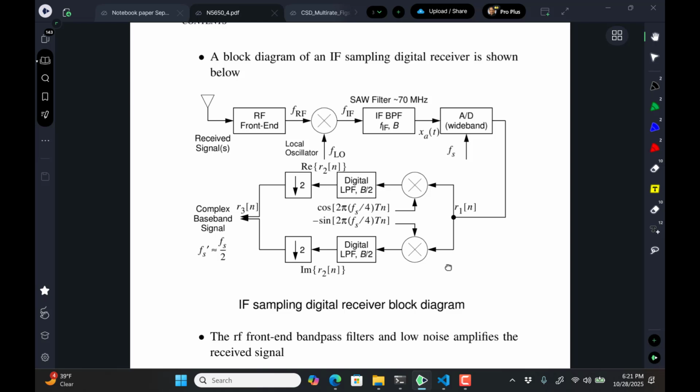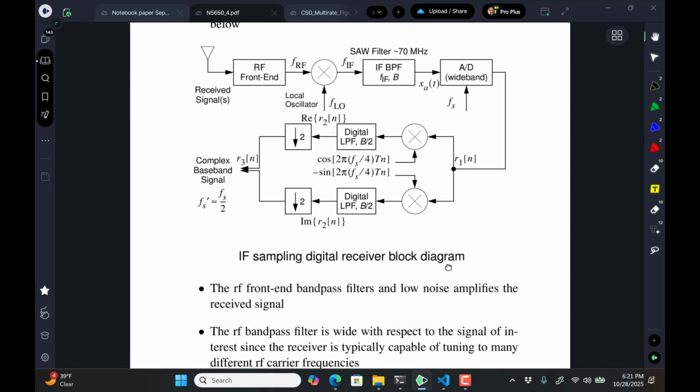And it brings it down to 1/4 the final sampling rate, and that's why you see the 1/4 in here. Then it takes it down once more by a factor of 2. And it picks the FS over 4 for a very specific reason, and I'm going to mention that in a second, but we're going to do 2 more processes: take it off the 1/4 sampling rate down to baseband itself right at 0 hertz, and then decimate it one more time.